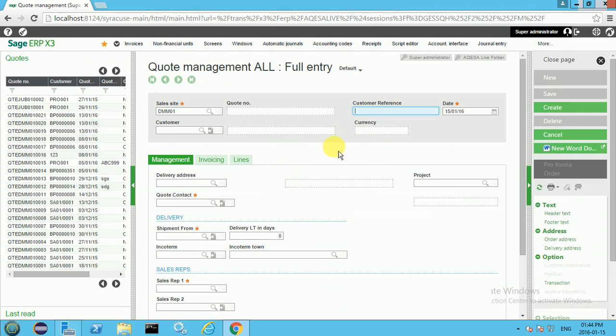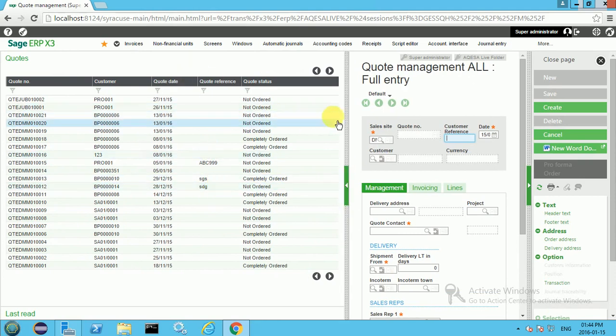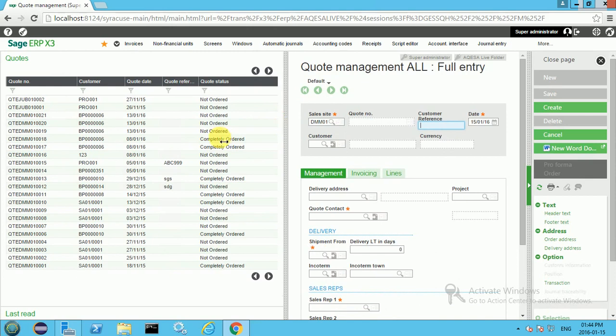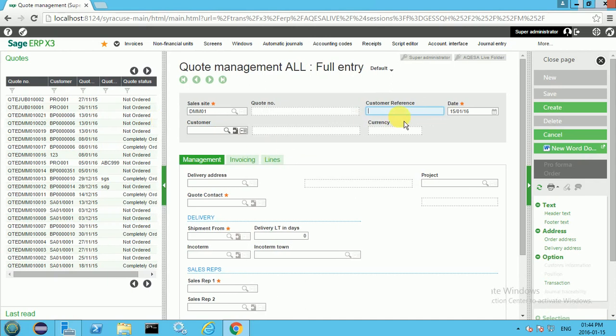The customer reference. At this point, you might have received the RFQ or a purchase order from a specific customer for you to quote on. Entering that specific document number from the customer enables you to recall specific customer information if you look at the left list of your sales quote. Therefore, this information is quite critical to ensure that you can recall specific customer documentation numbers very easily. When selecting tab, you would see that the date defaults to today's date and should not be changed.